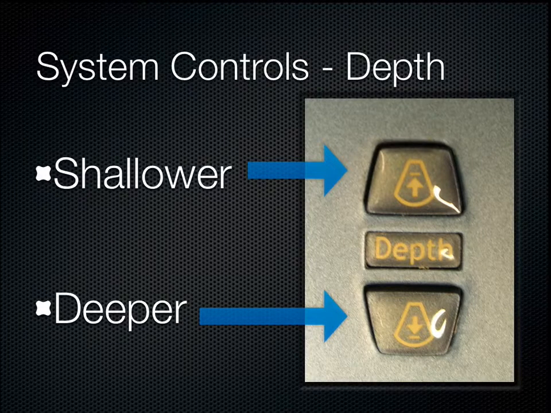Okay, now what about the depth? Depth is the most common control that I adjust on the ultrasound machine. If I could only have one button on the machine, assuming the machine was already on, I would use the depth button. In fact, it'd be wonderful if we had a depth control right on the probes themselves, because then I could almost not have to go to the machine that often. This is the most common button that I use. So this arrow pointing up means to go shallower, and this arrow pointing down is to go deeper, going back to that submarine reference earlier. And so shallower and deeper.